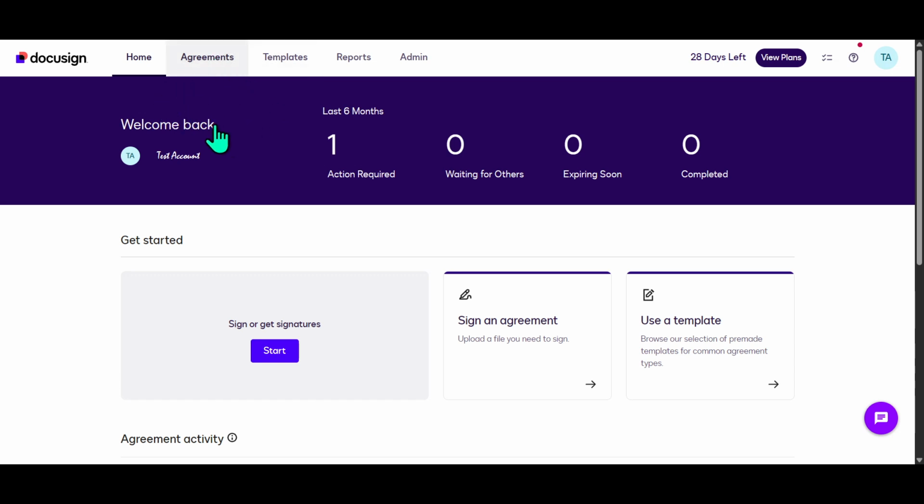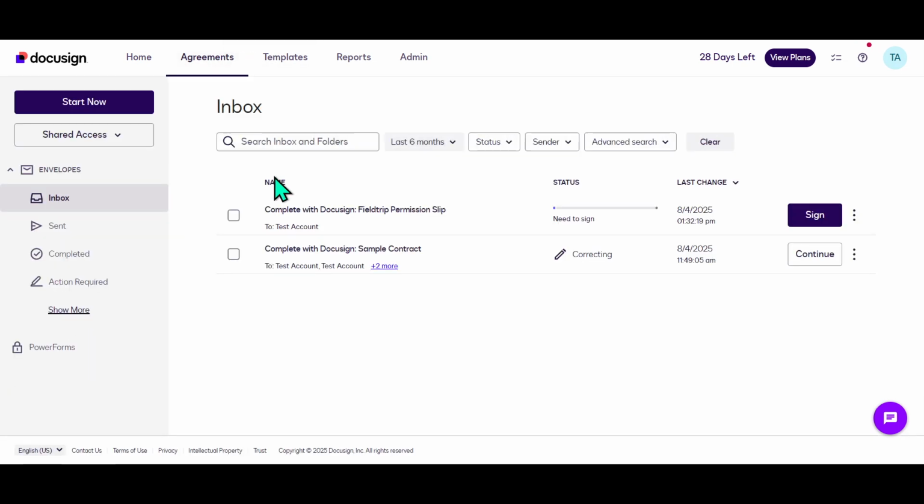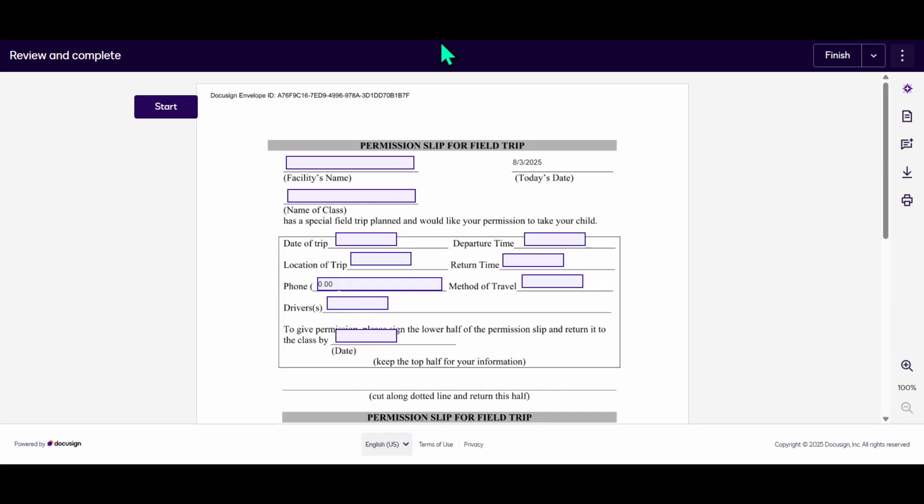When you find the document you need to sign, it'll be as simple as clicking Sign. This button is your gateway to completing this electronic signature process. If there are any fields that require filling out, be sure to complete those as well. DocuSign often guides you through the document, highlighting fields in need of attention, so you won't miss a thing.